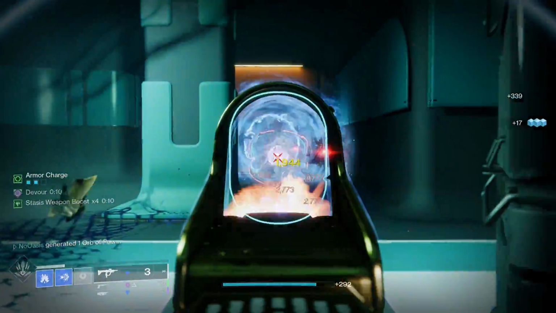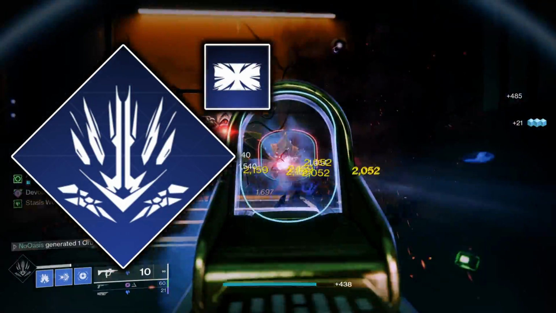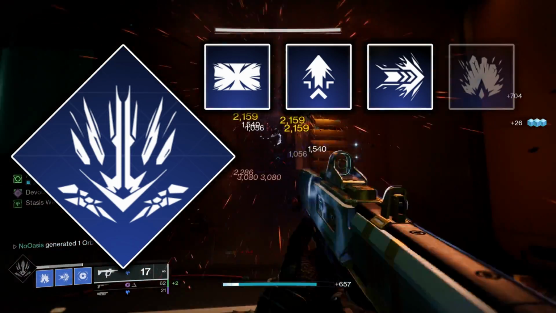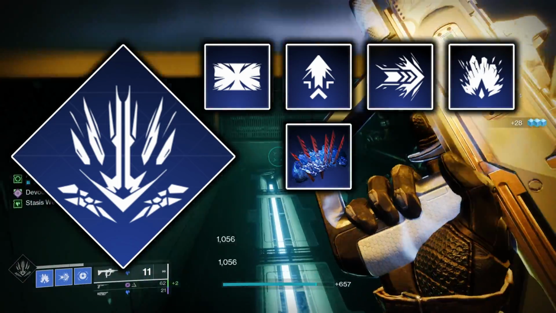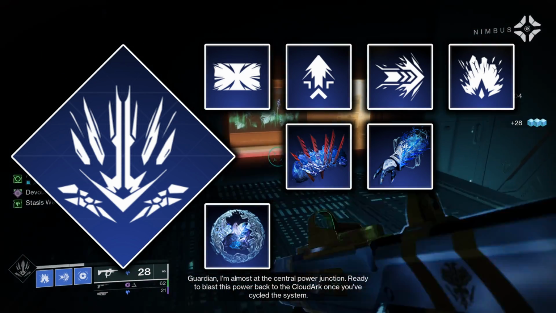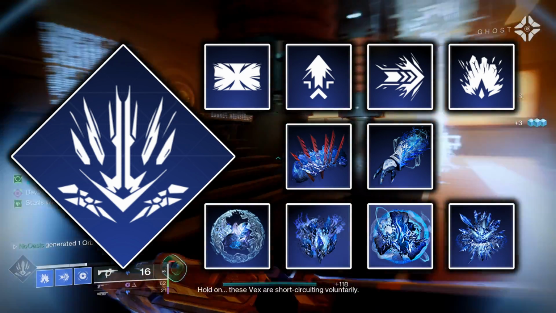For the prescriptive subclass setup, run the Glacial Quake Super, the Towering Barricade, whichever jump you prefer, the Shiver Strike Melee, the Glacier Grenade, the Howl of the Storm aspect, the Tectonic Harvest aspect, Whisper of Chains, Whisper of Fissures, Whisper of Rime, and Whisper of Shards.